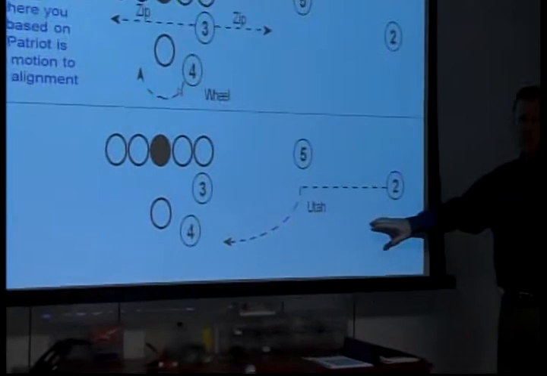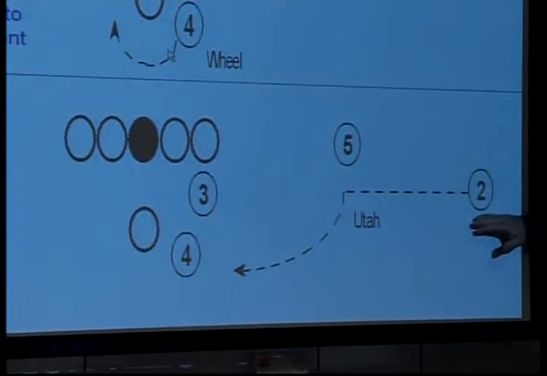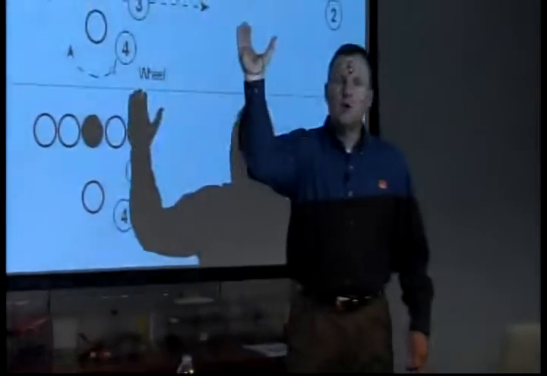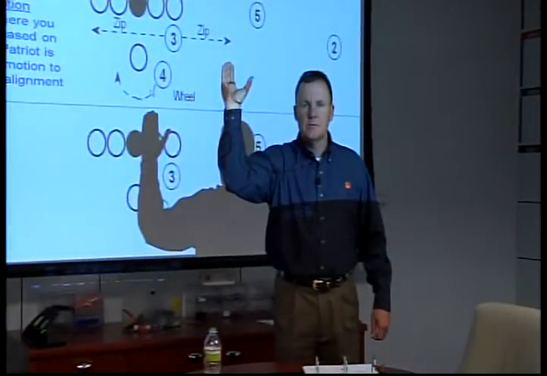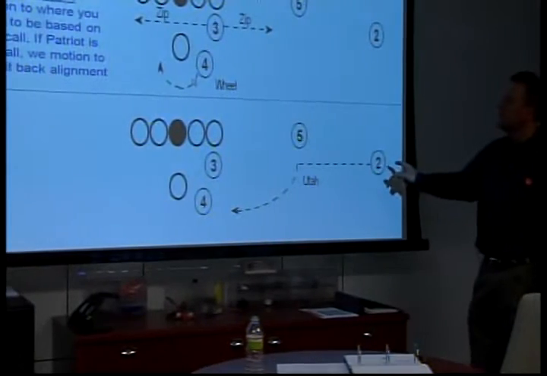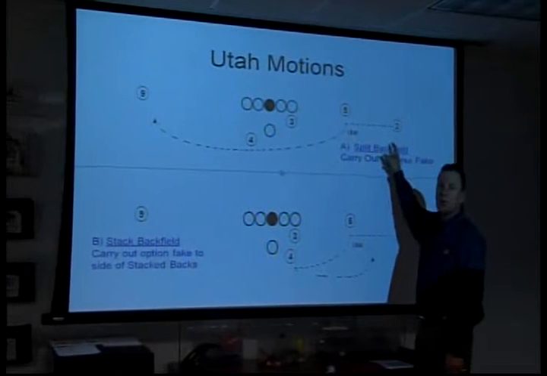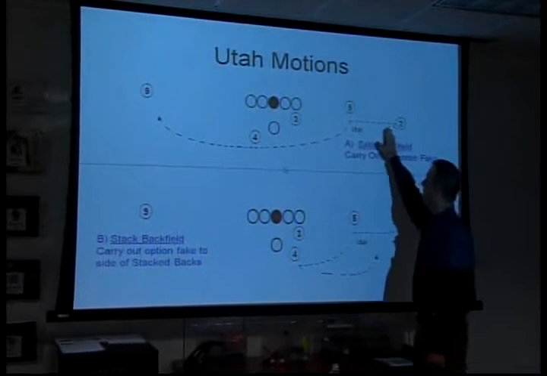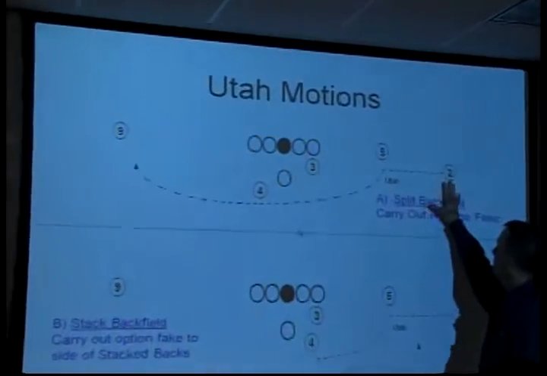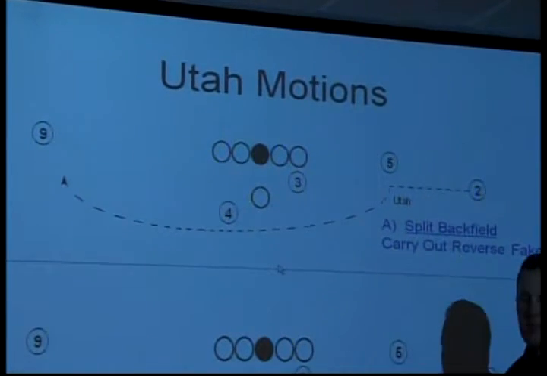The two back, okay, or you'll hear us refer to the two man, the two back. His motion call is Utah. The signal for Utah is holding up a U away from your body. All right. His rules are, in Utah motion, we want to work flat, we want to work fast until we get to the heels of the five man. Your splits, according to play, will dictate how far you are from the five man.